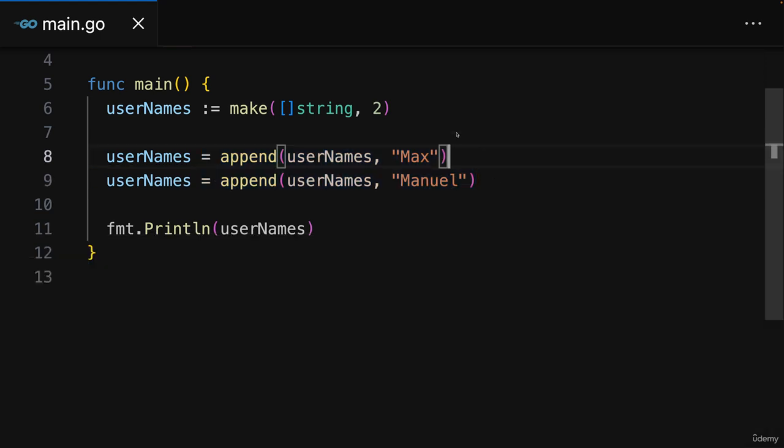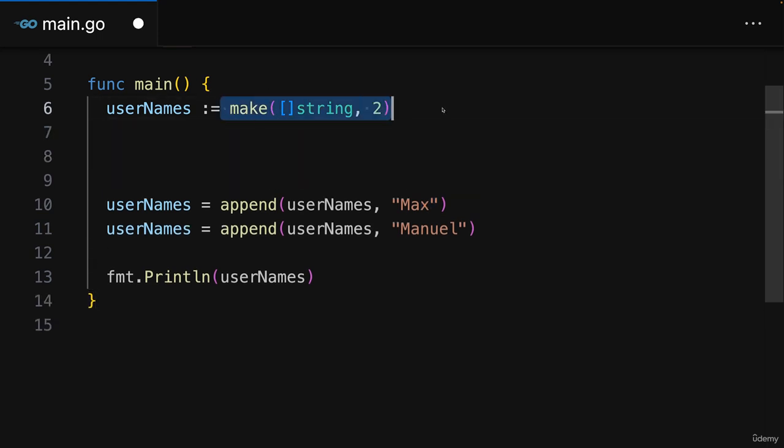And that on the other hand should make sense, because make like this, as I mentioned, creates an array of length 2, and these two elements then are empty here. When we then append new elements, we of course don't add those into the existing slots, instead we append them to the end. Instead you could now, when using make like this, assign values for these two slots that have been created, like this for example, without append.